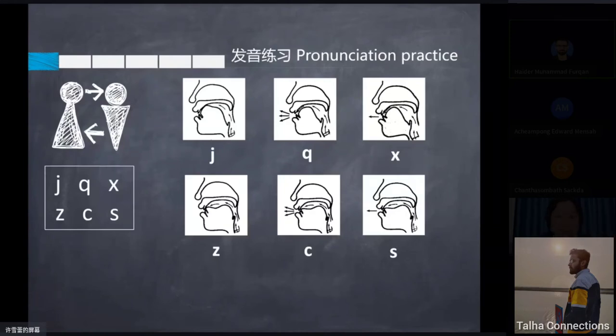The shape of the mouth remains unchanged, so you don't change much the shape. The air is blocked inside your mouth, and the air tries a lot to force out. So the air works very hard. And for the next, the air doesn't want to do very hard work anymore, so it relaxes a little. So when you pronounce the first, you use the most force. The air tries very hard to come out.